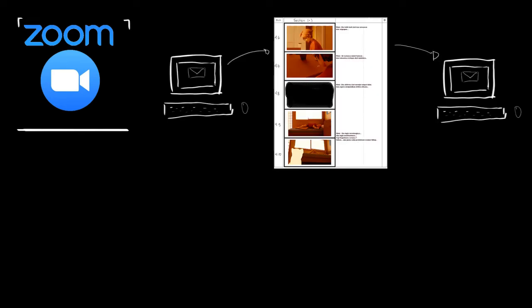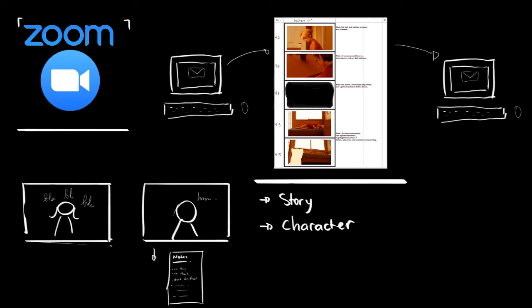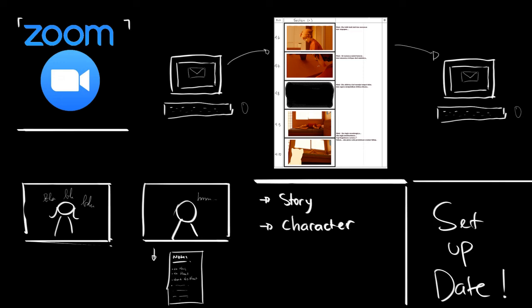Because I'm making the short animation in quarantine, I used Zoom for virtual meetings to discuss the work. I sent her the storyboard along with the lines, and then we discussed in depth the story and the character she would voice. And then we did a little bit of reading practice so we could correct it on the spot and make some notes. And after all that practice, set up the deadline for when she could send her voice through Google Drive.